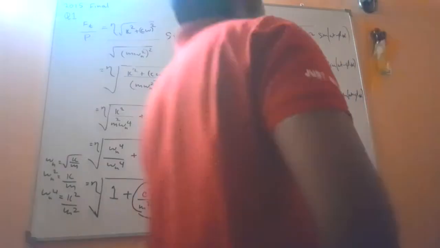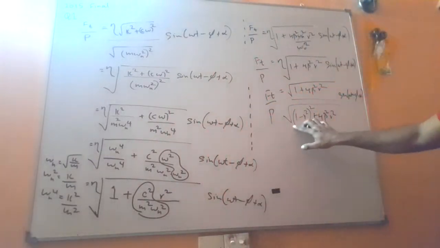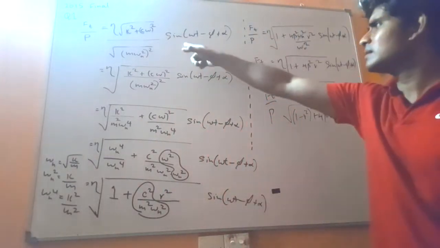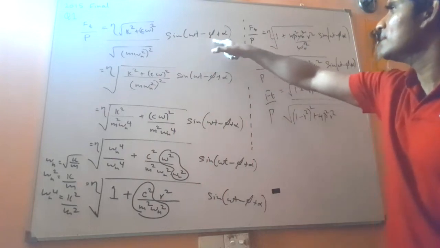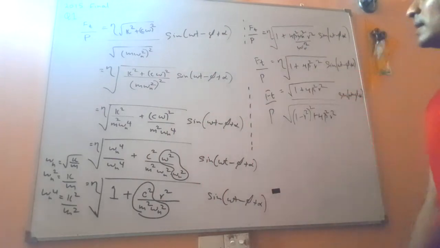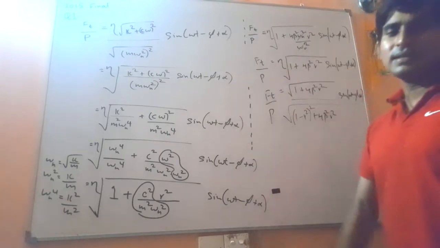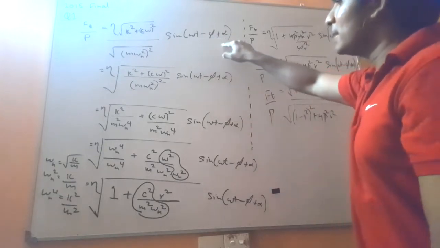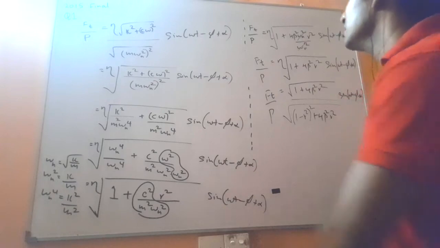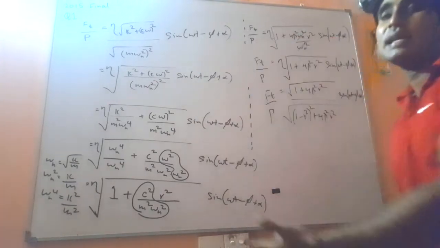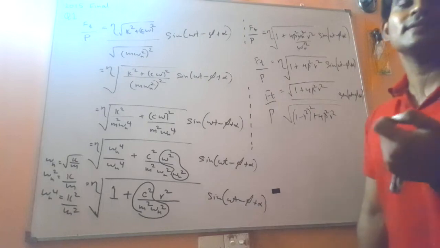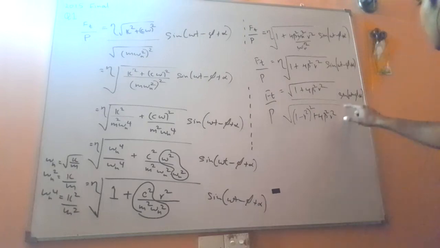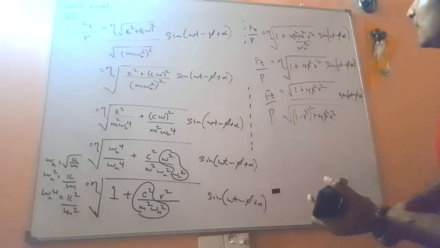Ft divided by p. So now here you can see that this sine component, sine(omega t minus phi plus alpha), in all these steps I continuously repeated this part in every line. Because if I neglected this part at the very first attempt, sometimes you might get confused. So now just focus on this sine component, and what is there on the left hand side? See, Ft divided by p.